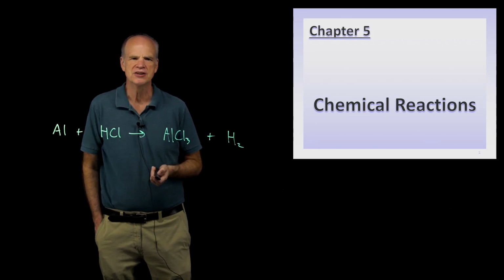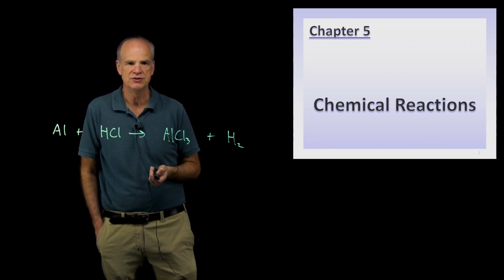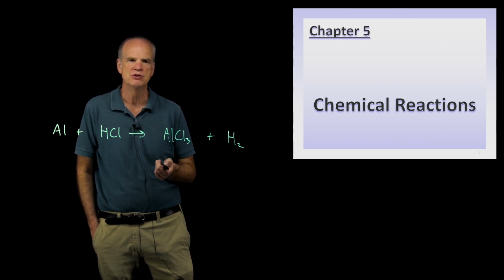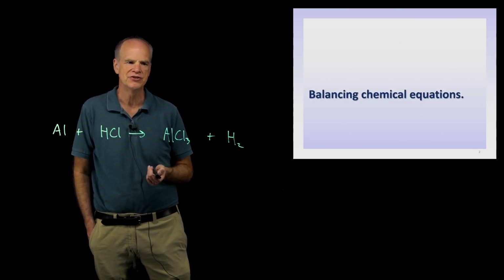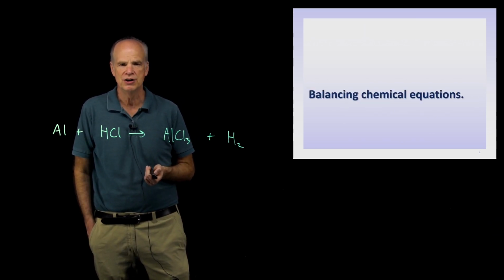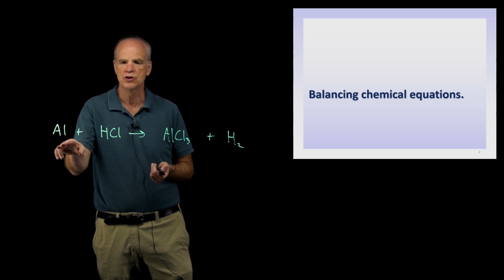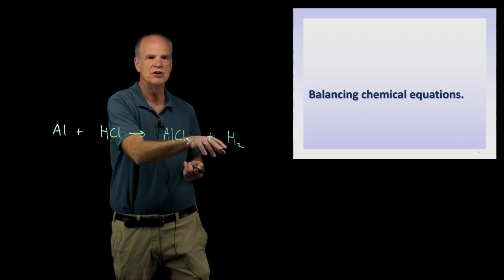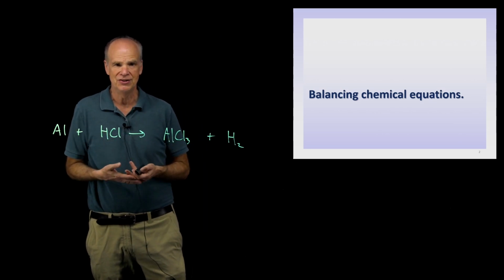Hey everybody, welcome back to chemistry. And now we're moving into a new chapter, chapter 5, which is about chemical reactions. And so eventually what you're going to learn how to do is how to take a chemical equation like this one I have on the board here and balance it.